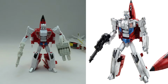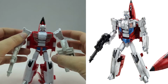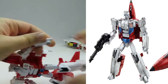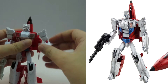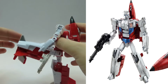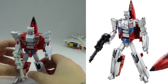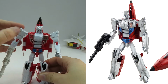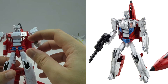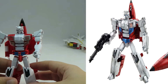Next up, we've got Fireflight, and here he is. I'm just going to do this all with this guy, because they all have pretty much the exact same articulation. There you go. Arms can move up, down, elbow, no wrist, leg that far forward and that far back. Looks nice, good articulation. Main difference between this guy and the Hasbro version, it's got a bit of extra detail on the chest, extra silver bits. That's pretty much it.